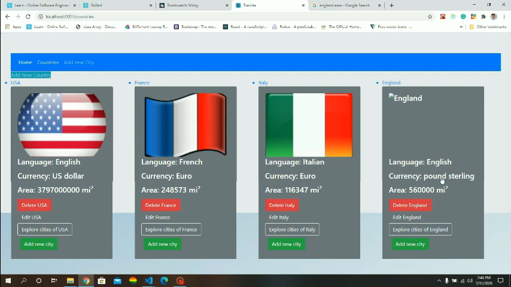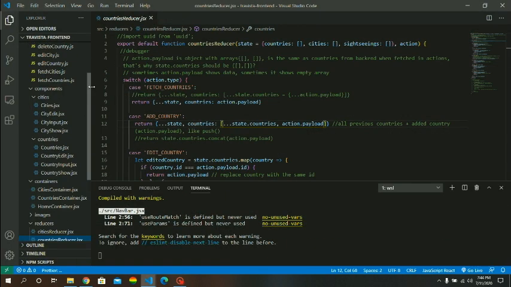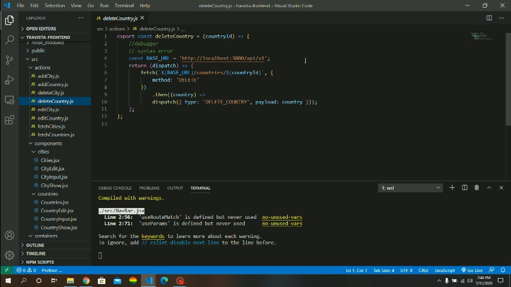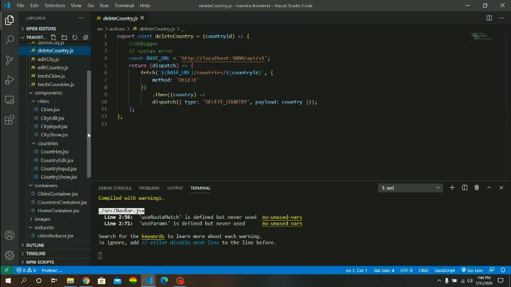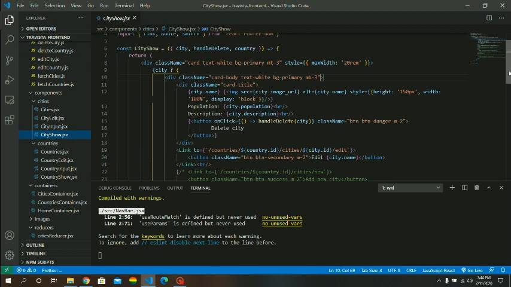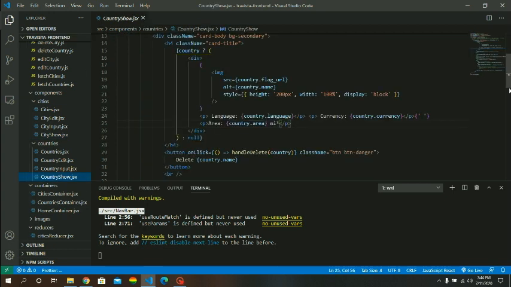Of course, and we can also delete England, and let's take a look at our delete country. It should take the country by its ID. So in this case, in country show, sorry, it should be country show.